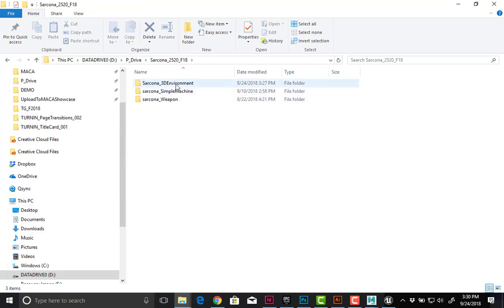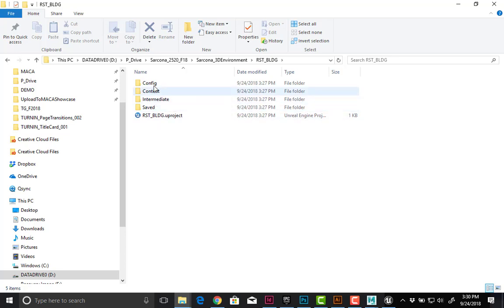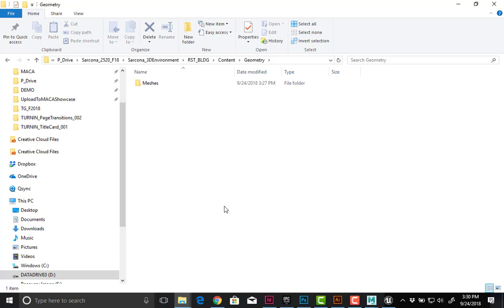So I can import through Unreal, but the way I should be doing this is going into my game, going into content, going into geometry, and then here's where I'm going to start to build all of my folders that will help me stay organized. So think of it, however you want to organize yourself is up to you. You can do it by items. So I could say electronics is in one folder, structures are another folder, so like doors and walls, however you want to. So I'm going to make a new folder here, and I'm going to call this structure. And then in this folder, I'll create a textures and a models. Okay, and I'll kind of mimic that same folder structure for all of my areas.